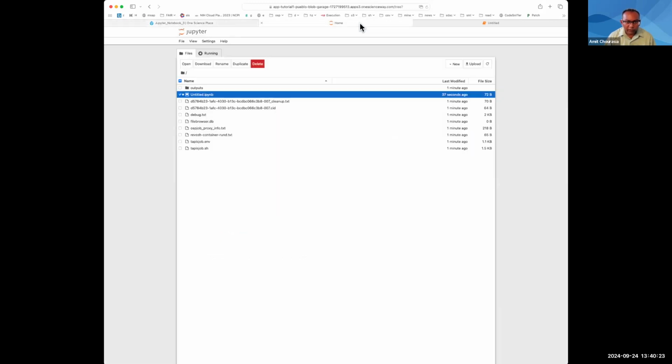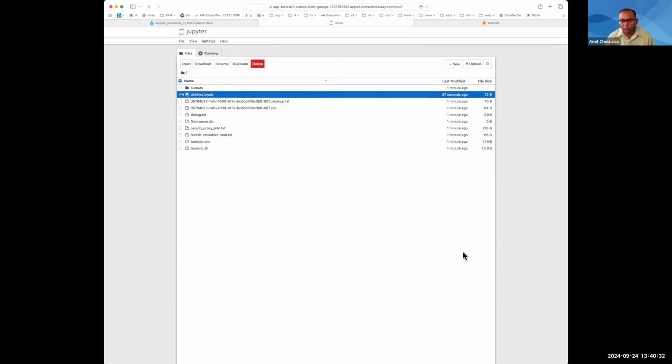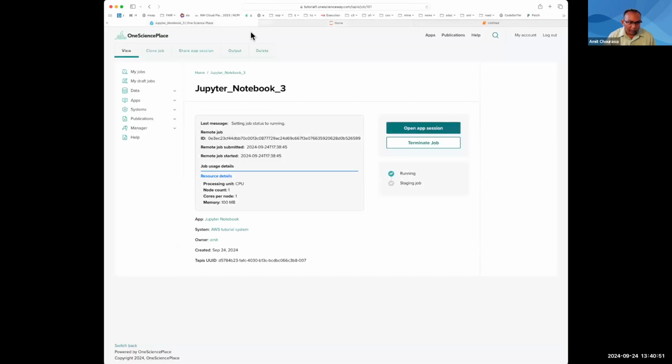You'll notice that every application essentially gets its own unique URL. This is all plumbed in behind the scenes, and it runs on the host, and we create these URLs which are secured with an SSL certificate and all that. The application doesn't necessarily need to know all that stuff. We do that plumbing behind the scenes, so you can just bring in your vanilla notebook, and it can be run here in this environment.